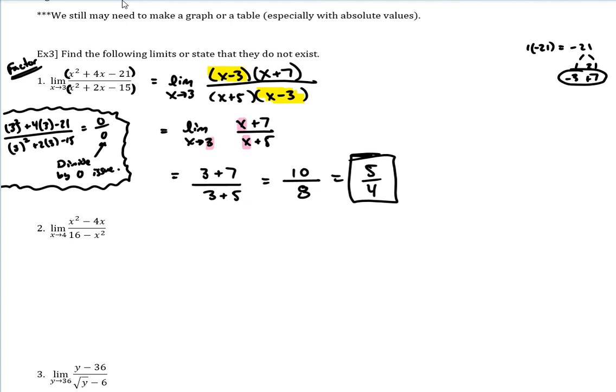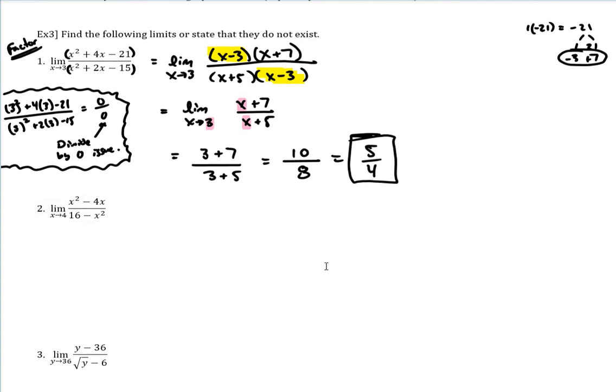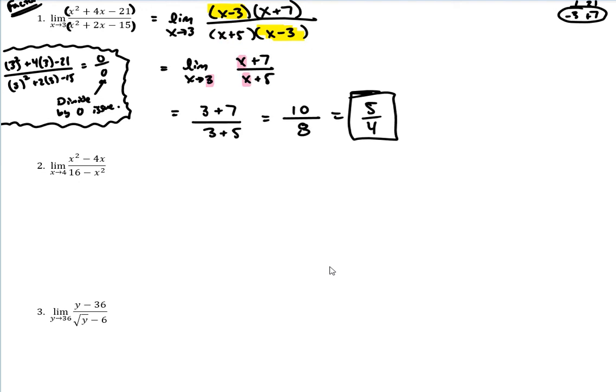All right, so on number 2, let's do this one by hand as well, and then we'll also check it with a calculator. On this number 2, we have the limit as x goes to 4 of this expression. Again, just a quick check. If I plug 4 in, 4 squared is 16, minus 4 times 4 is also 16, over 16 minus 4 squared is 16. And so we get 0 divided by 0. Okay, so again, that's an issue. The 0 down below means we need to work on this in a different way.